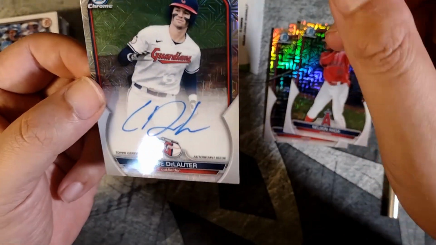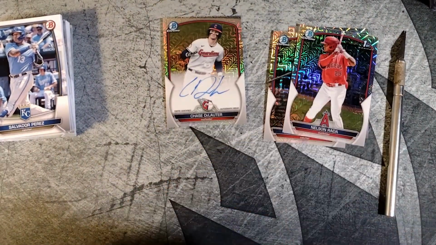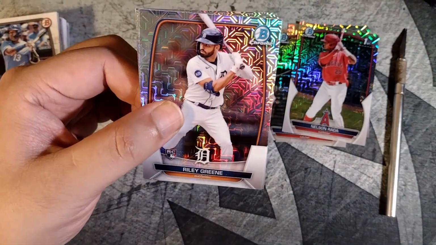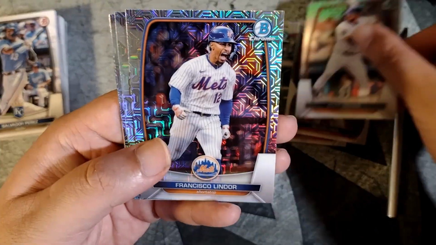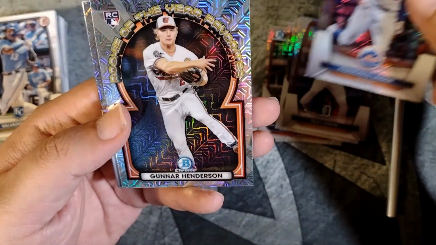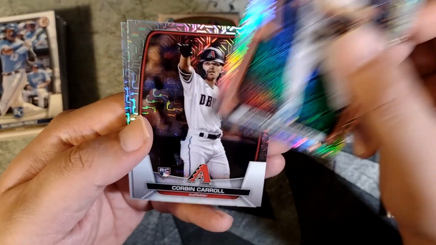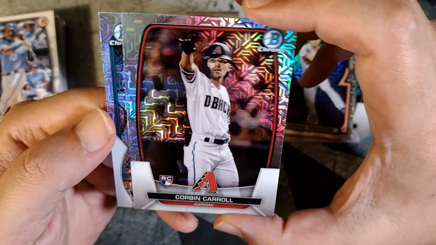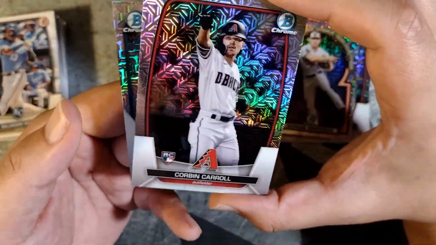All right, so we do pull an autograph. Chase Delauter autograph. So two for two on the autographs. I'm not going to complain about that. And we'll go ahead and see the second pack here. All right, Riley Greene, Lindor, Gunnar Henderson rookie. Oh, that's nice. Corbin Carroll Mojo rookie card. And a Lazaro Montes.